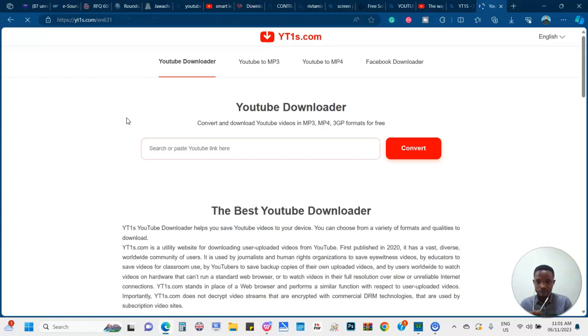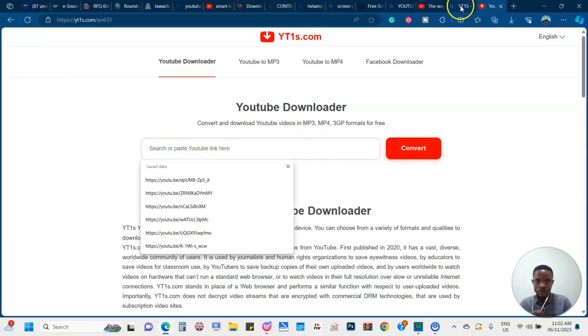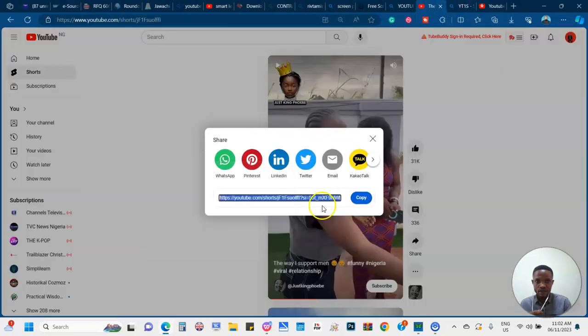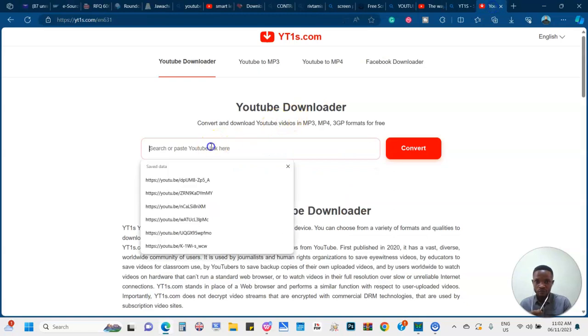When you click on it, a display like this will pop up. It says search or paste the YouTube link here. Now it's where you can search or you paste the existing YouTube link which you have copied. Or if you don't have any link you have copied, you can easily search for yours here. But for instance, we have the one we have copied. So we'll come here. Remember, we have copied this link. This link here is what we have copied. Okay. So you are gonna paste it here.